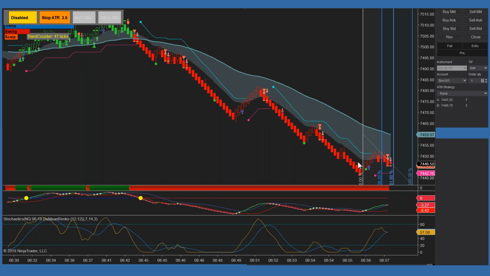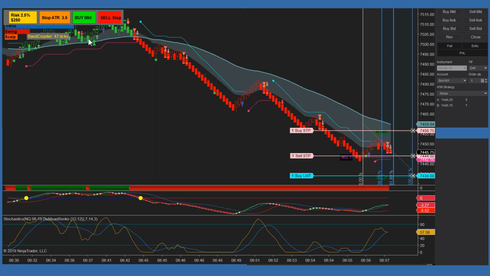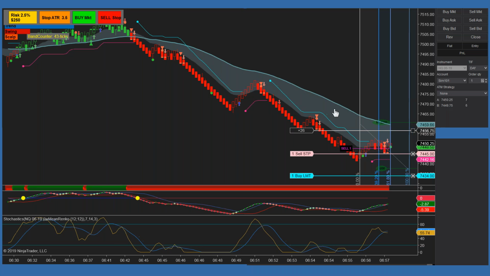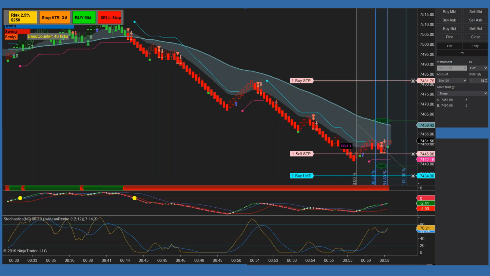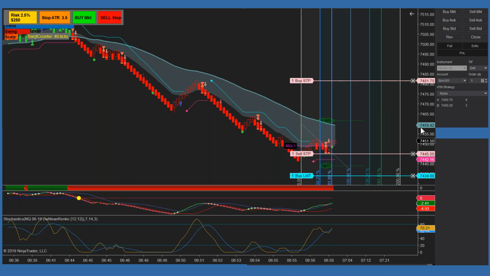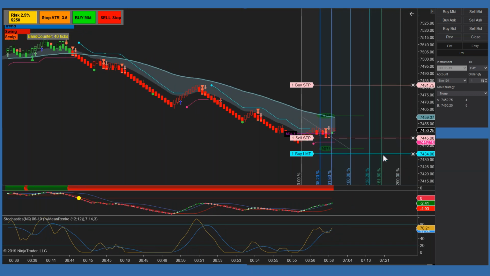Okay, there's now the 62% retracement, so let's get ready to short that signal. Get my exit order out of the way. And what I'll do is we'll try to stretch this one out to the 200% level as well. So I'll get my profit order out of the way.